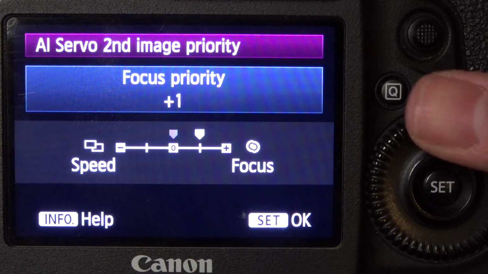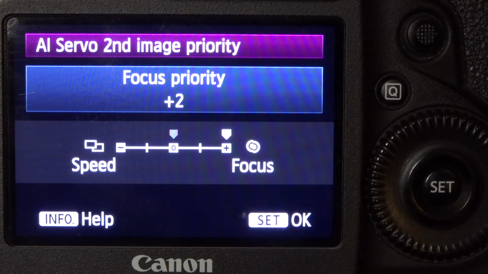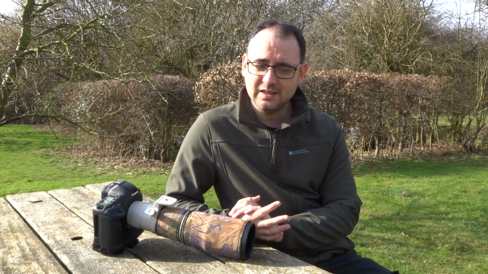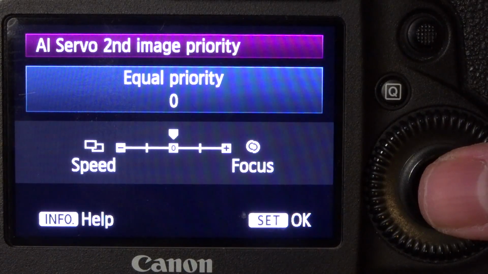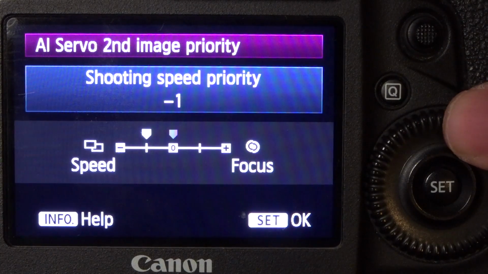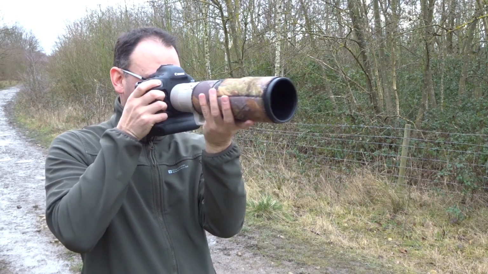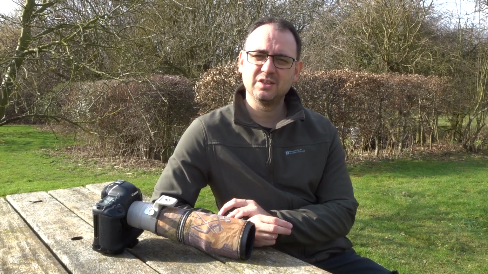Now, the problem with setting it at focus is that when you're taking a lot of shots with a fast frame rate, because the camera's trying to confirm focus each time, it can actually slow the frame rate down. So if you've got your 10, 12, 14 frames a second, if you set the image priority to the focus side, it will actually slow the frame rate down and you may only be getting 5, 6 frames a second. Alternatively, if you set it to speed, then it means you can get the highest frame rate possible and the camera keeps shooting, but it might not be guaranteed that as many shots are pin sharp. So you kind of have to make the decision on that one.